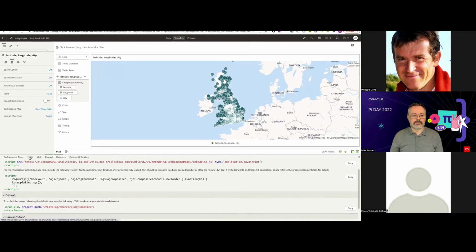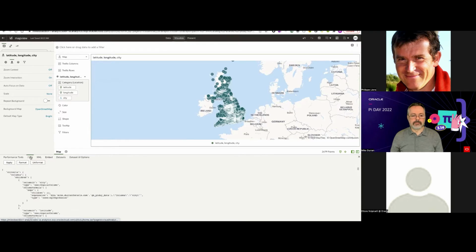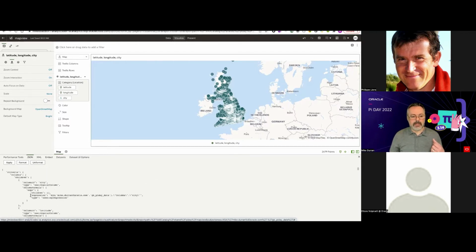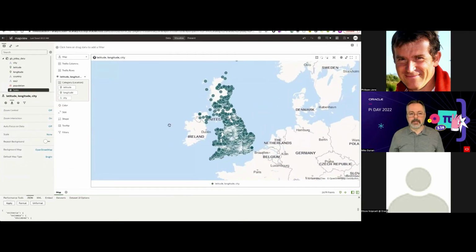In addition, we have this tab called JSON. Within the tab, you can see this JSON representation of the project. Some of the information that we're going to be making use of is the definition of the column expressions when we start to apply the filters. So we can get that information from this tab as well. So I'm going to go into Visual Builder now, and let's start building the mobile application.